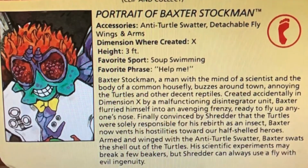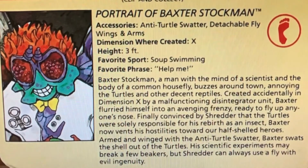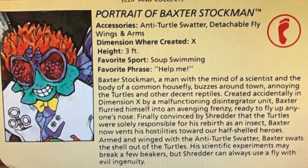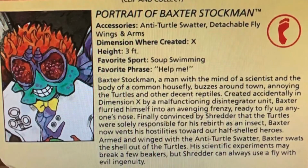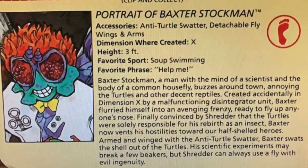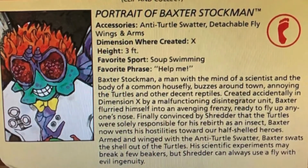Comparing that Super 7 Ultimates bio to the original Playmates file card of Baxter Stockman, you'll notice a few little differences. This one says Accessories, Anti-Turtle Swatter, Detachable Fly Wings and Arms. Dimension where created? X. Height? 3 foot. Favorite sport? Soup swimming. Favorite phrase? Help me.